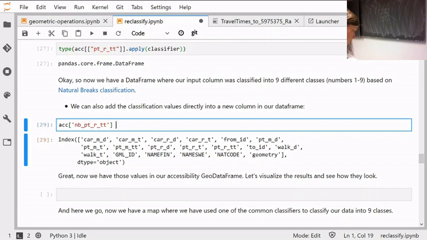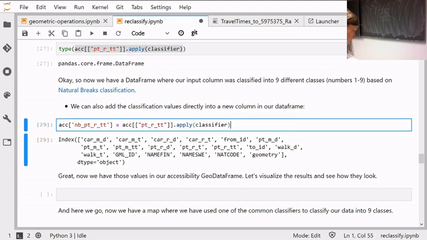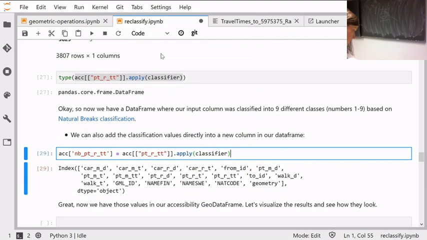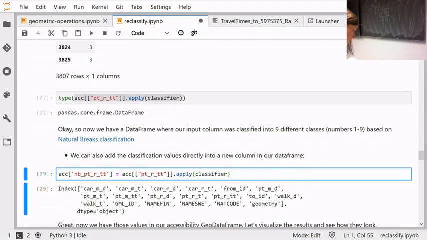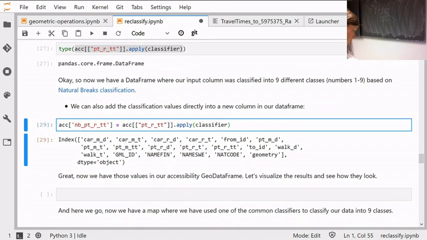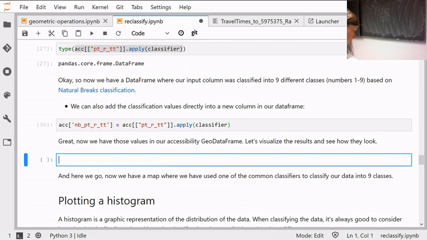Column name equals to, then I'll copy paste this piece of code where we have the data frame, select one or several columns from there and apply the classifier that we defined here. So we have made this function and then we apply the function in there.